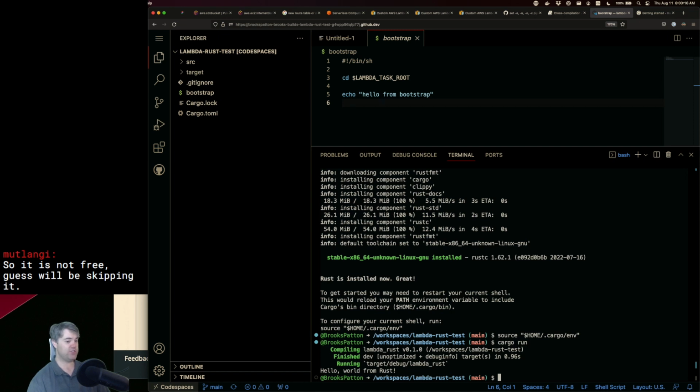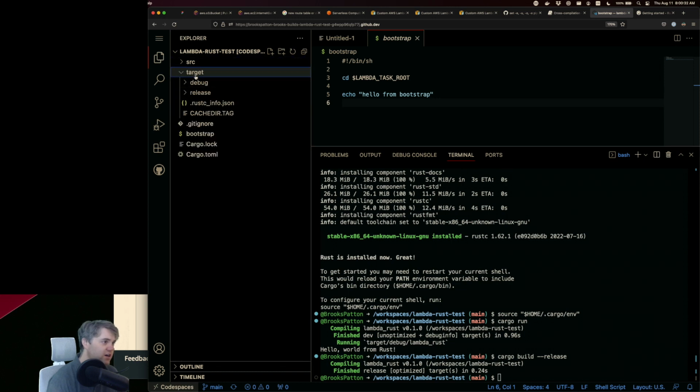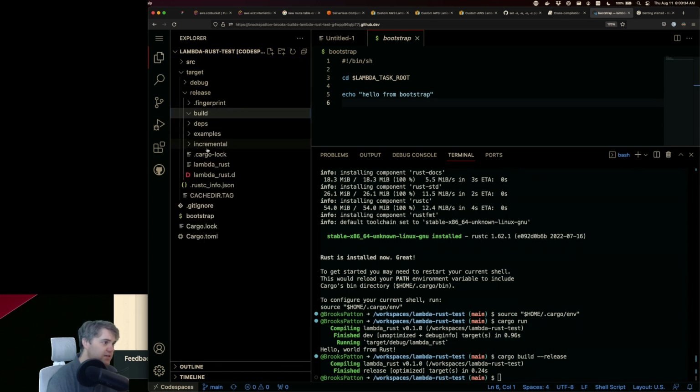Okay, so I want to do a cargo build in release mode. And so the file goes into target release. I guess here, this lambda-rust.